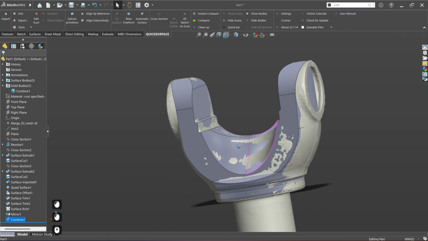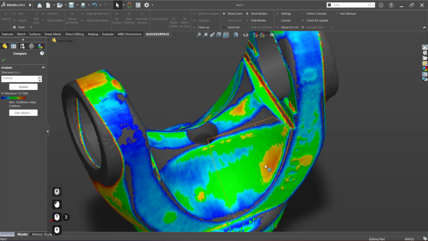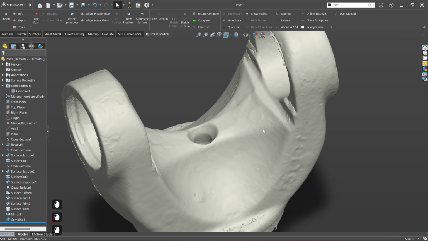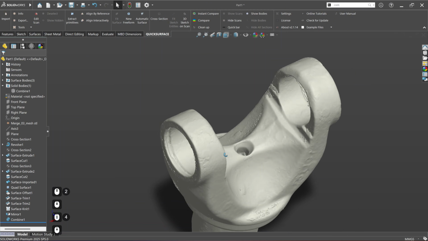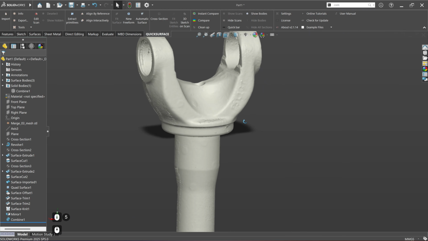So we can unhide our scans. Let's compare results. Okay, looks quite decent here, but we can see that here we are still missing something. So let's hide our bodies and try to understand what actually do we need there. This doesn't look like a normal fillet here.